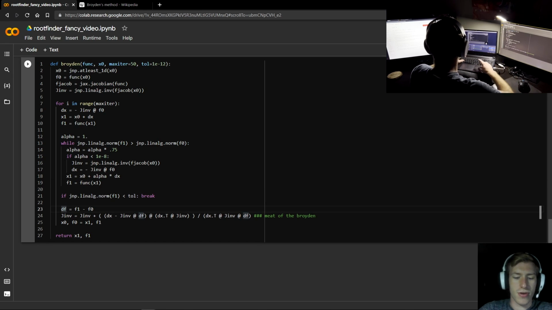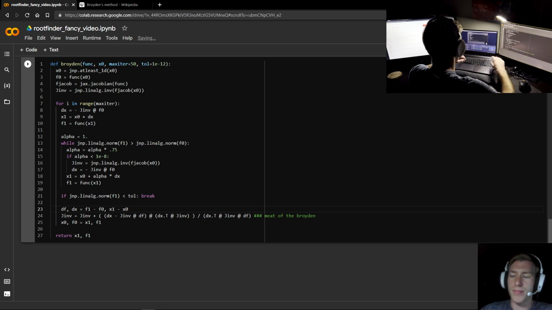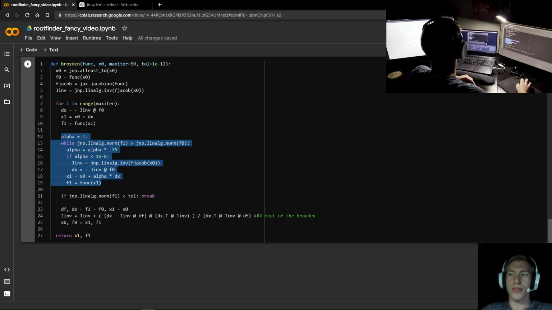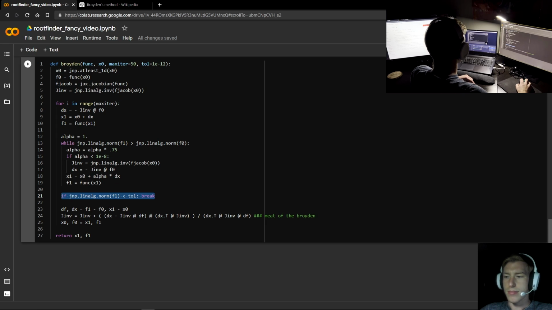So we're going to do df comma dx is going to be equal to, and then dx is just going to be x1 minus x0. If we were to change our dx in here, then our alpha value would be affected, because right here we're adjusting the alpha, the multiplicative factor of dx, so we can't change dx or else it would defeat the purpose. So we need to make sure that we're recalculating dx after this while loop, once it is confirmed that we are doing a significant step that's not overshooting and may need to be corrected, and also we're not at our final answer. But now that our dx is correctly defined, everything else here is correctly defined.